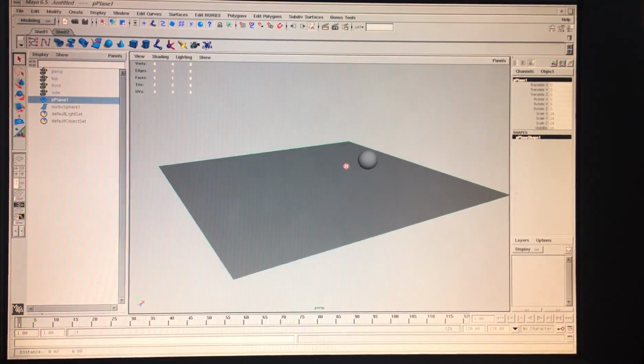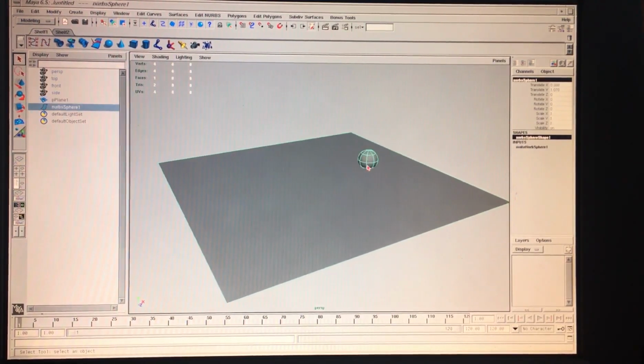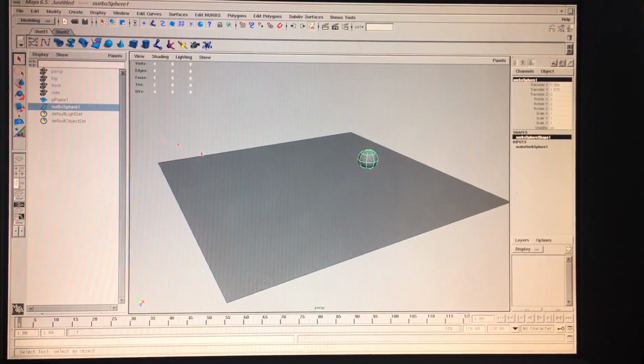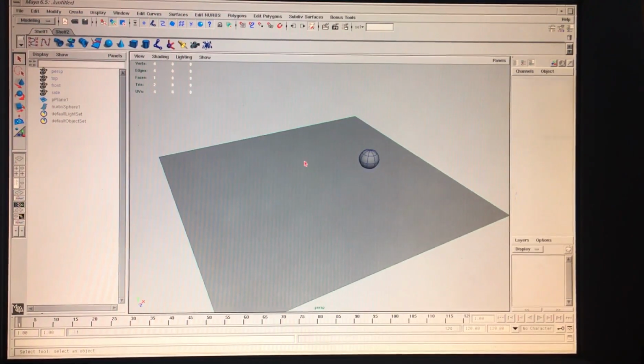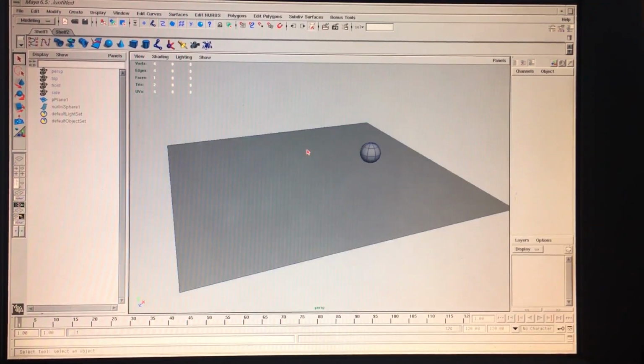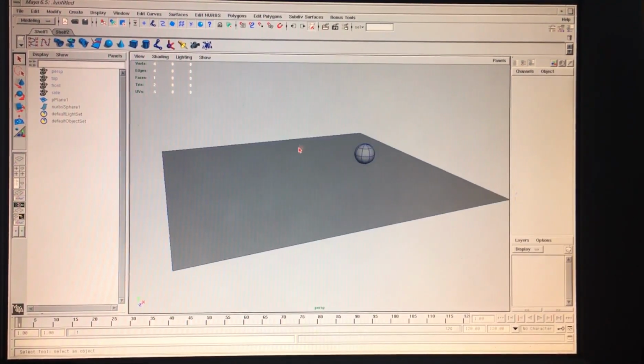Let's maneuver around and let's do some more things here to understand the tools. So I'm going to go over here to shading, and this is something I do in Subdivision. There's this one down here called Wireframe Unshaded, and I like turning that on because even though it's shaded, you can see the geometry on top of the shaded mode. I tend to like this view a lot.